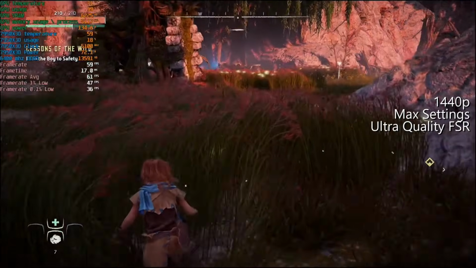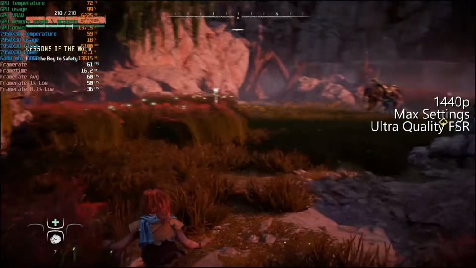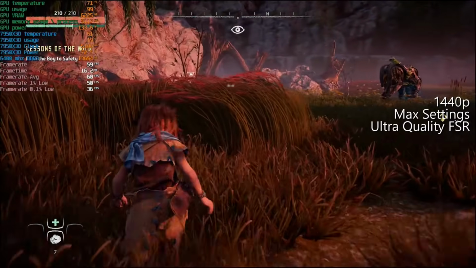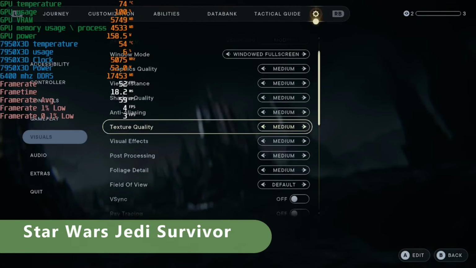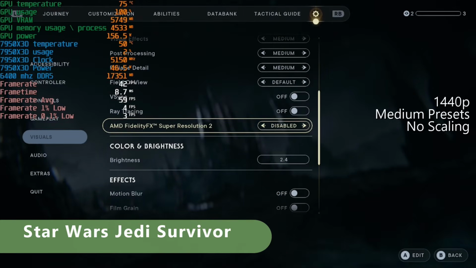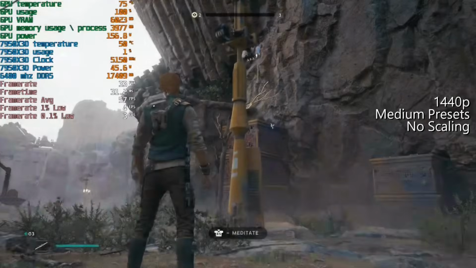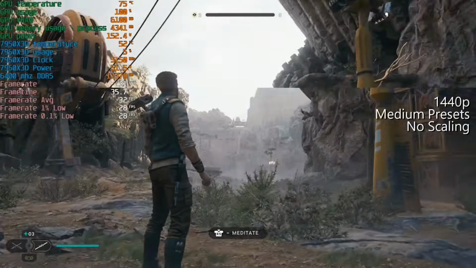You can turn the game up to max. 60 on average, 36 lows. There's no point in doing too much testing. It's obviously extremely playable here. So we'll go 1440p medium, and we'll start with FSR off and just see how that works. I don't think it's going to run that great, but we'll see.